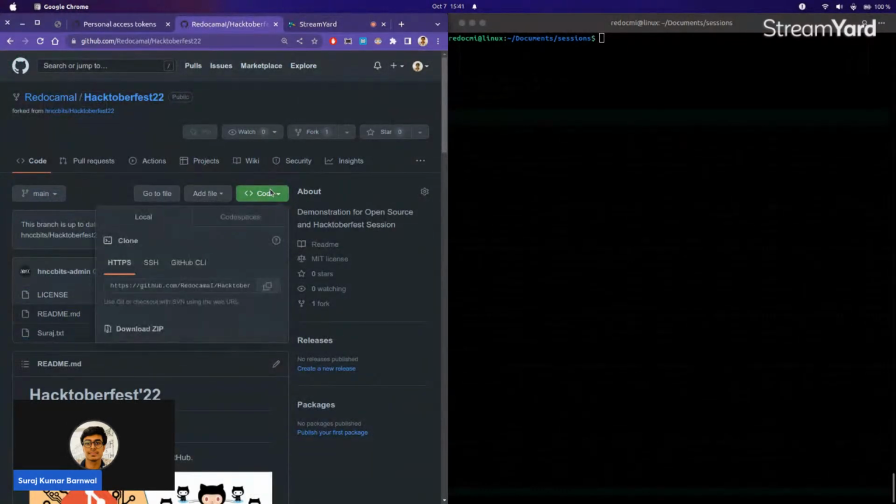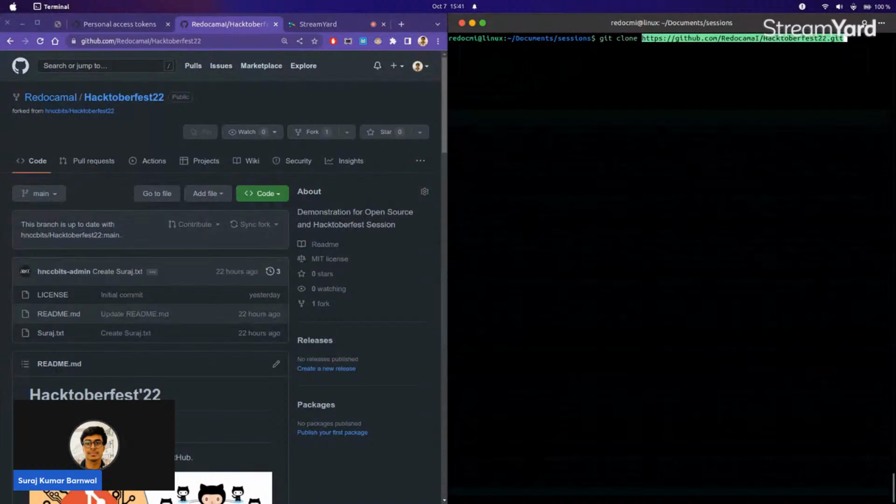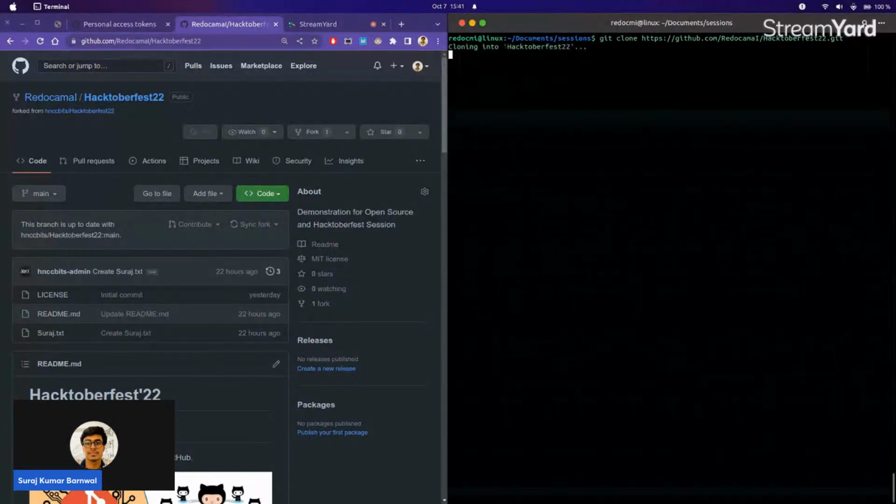Cloning means that I am copying the link of this repository and basically bringing this repository to my local system by writing the command git clone and pasting it here. So that's how it goes. So let's clone this repository.